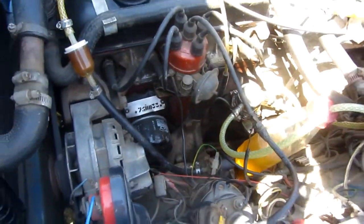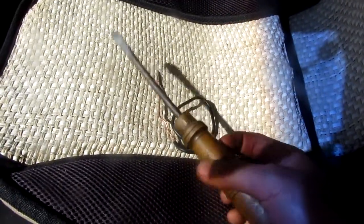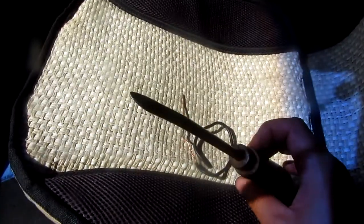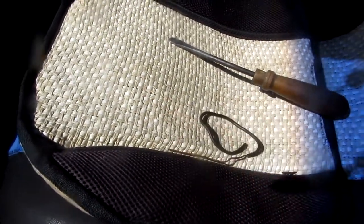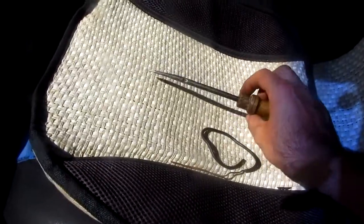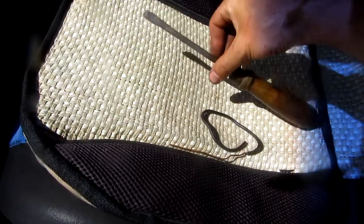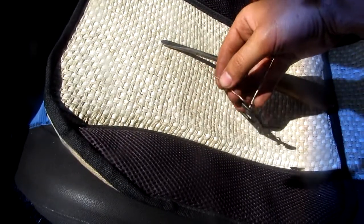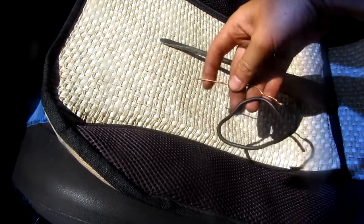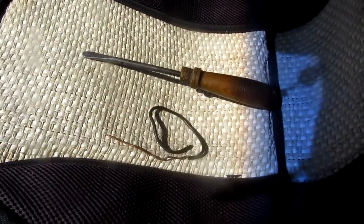Now it's working — that's it, bye bye. With the help of just two tools — a flathead screwdriver and a piece of wire — the whole system was fixed. The screwdriver was used to take screws out and check if the hoses were clogged, and the wire was used to clean out the electro valve from the inside. The whole setup was very simple.